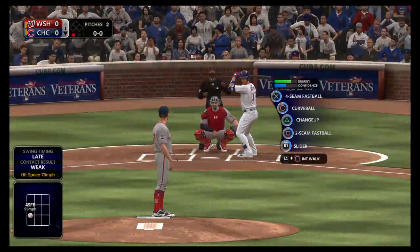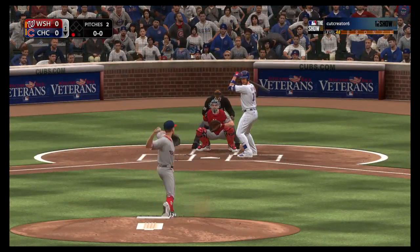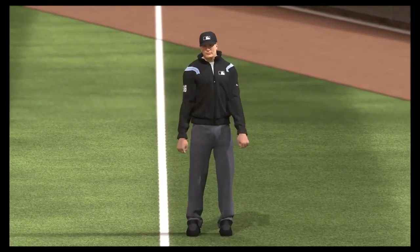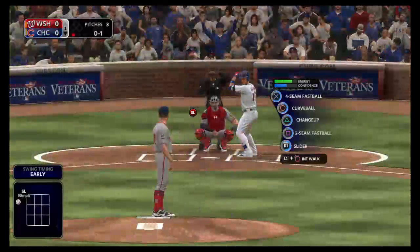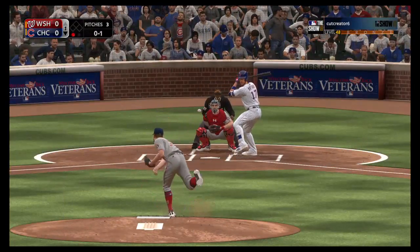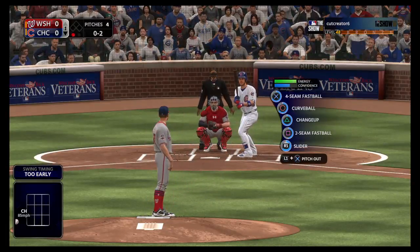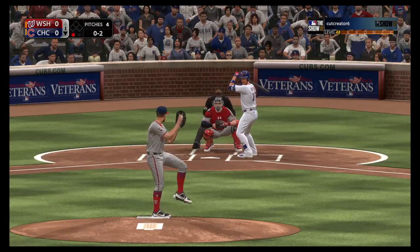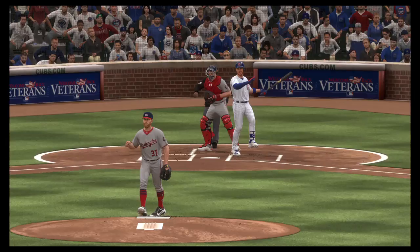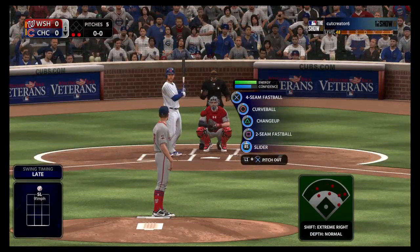Here's Kris Bryant now. His past numbers against Stephen Strasburg, batting at an even .400. And a check swing here, but did he hold up in time? No, he went around, says Angel Hernandez. It's strike 1. And boy, big problems here to start this at-bat. It's 0-2 now. 0-2, here it is. A swing and a miss. He offered at a ball way outside the strike zone for out number 2.